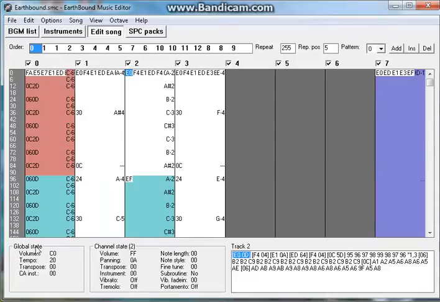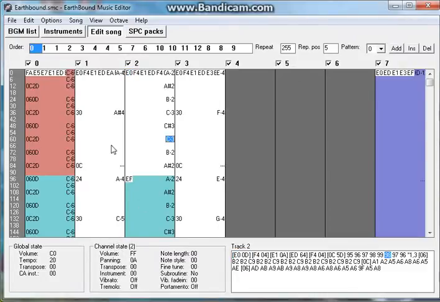Going back down here, we have the global state. These are basically the settings for the song, like the volume and the tempo and all the stuff that makes the song tick. The global state are settings that affect all the channels. So your volume controls how loud it is, tempo controls how fast it is, transpose ups the pitch on every single instrument, and the instrument setting, I'll talk about that later because I need to go in depth with that one. So we'll get to that when we're actually messing with songs.